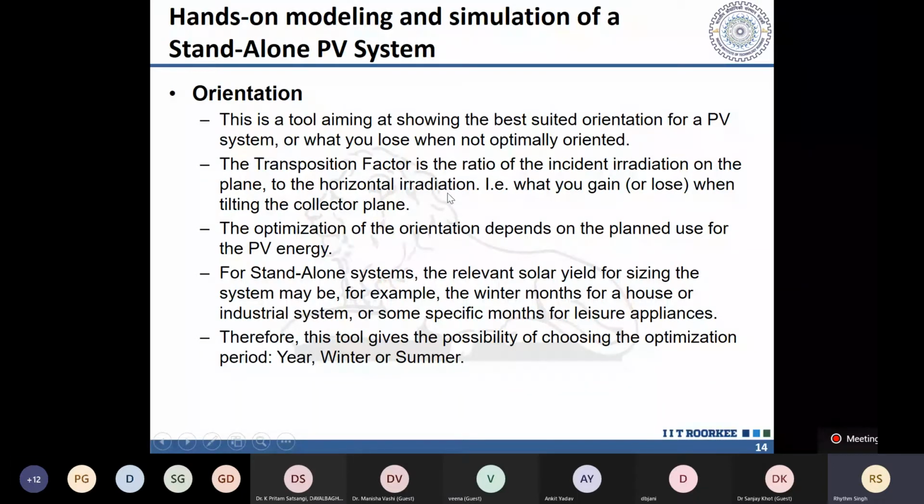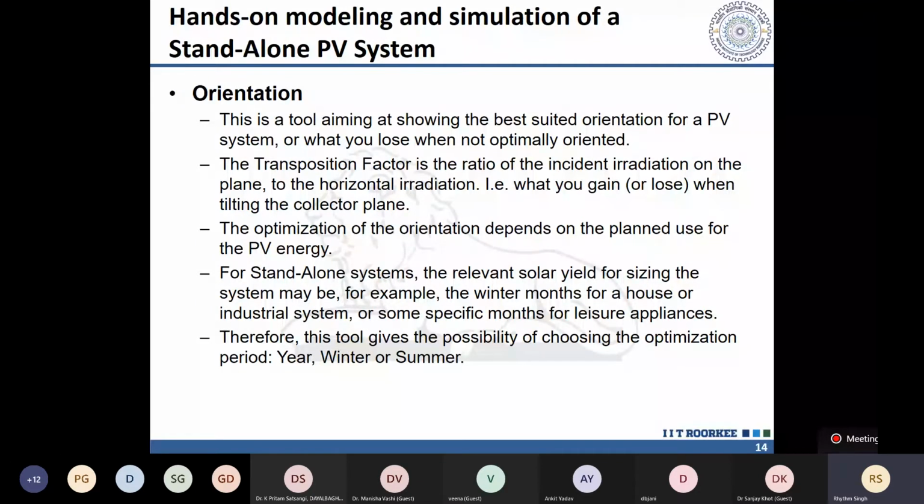Because you'll notice that we usually have tilted PV panels, and for the angle of tilt, there is a thumb rule that if you want to maximize the year round energy output, then you should put the tilt angle same as the latitude of the place. But suppose someone has a different optimization goal, they don't want to optimize the year round energy output, rather they want to maximize some of the seasonal output.